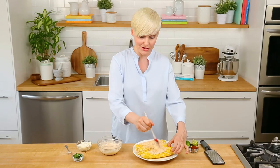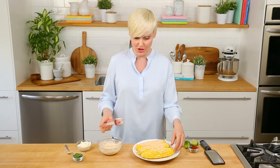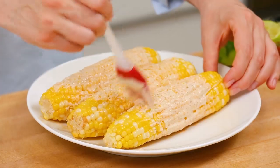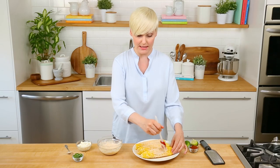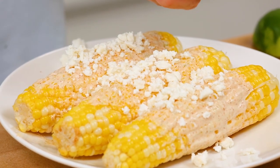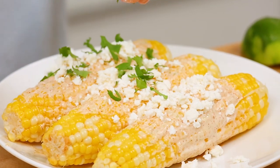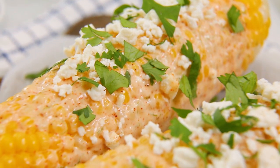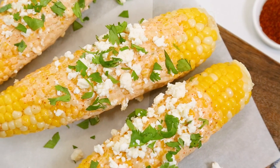I really like concentrating all of the toppings in the center of the corn cob, so you have something to hang on to while you're eating. Definitely optional, but it does make things a little tidier — only a little though. And then I am going to load on some crumbled cotija cheese and some freshly chopped cilantro. This is one of those recipes you seriously have to taste to believe. Honestly guys, you may never be able to eat regular corn on the cob ever again. This Mexican street corn is absolutely amazing.